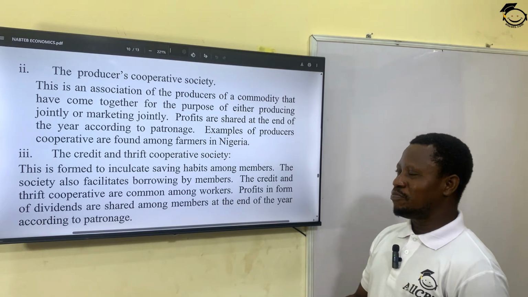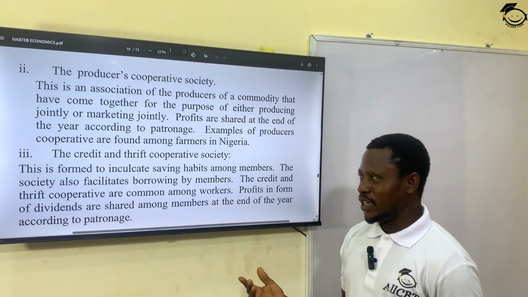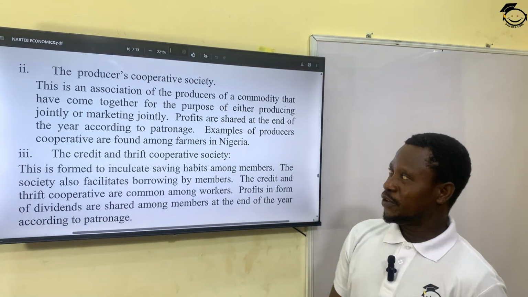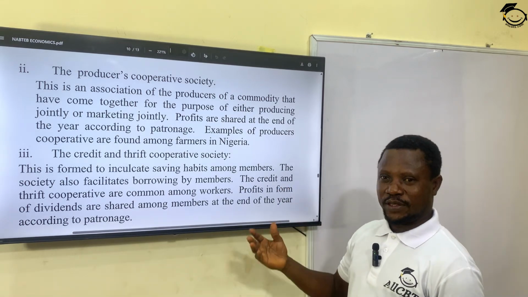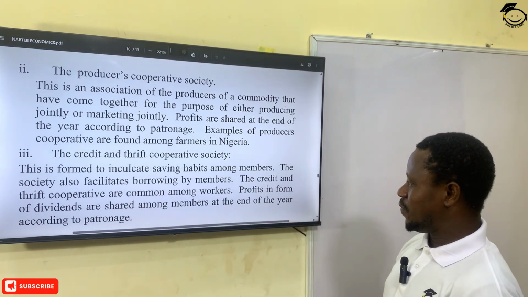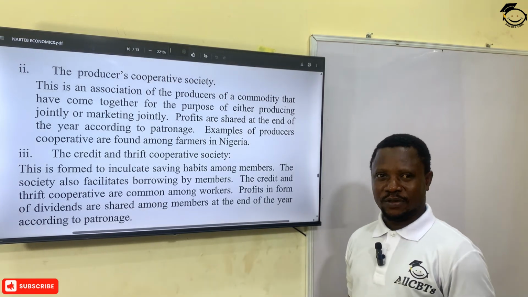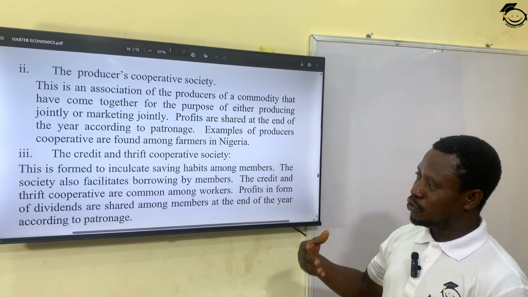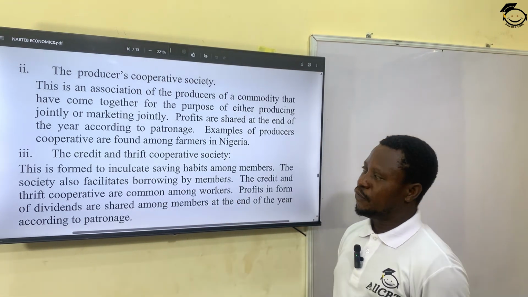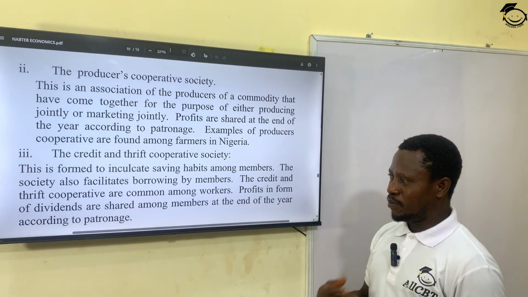And anytime you are in need of money, what do you do? You apply for a loan. And what they do here, most of the time, some cooperatives give you two times. For instance, if you have saved up to 50,000 naira, you can apply for 100,000. But a lot of cooperatives can give maybe three times. That is 50 times 3, 150,000, based on your ability to produce a guarantor among members who could fill the balance that you are not able to make from your own personal money.